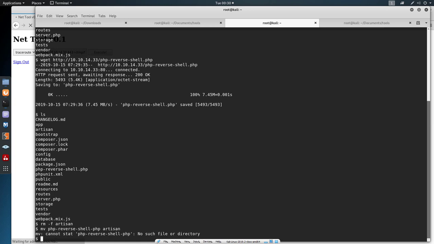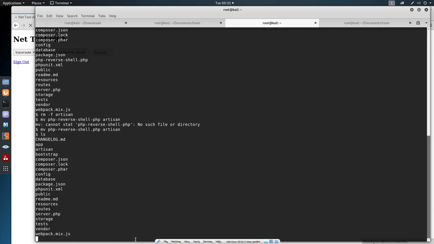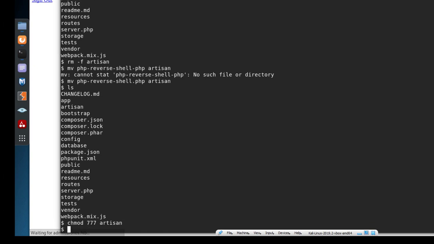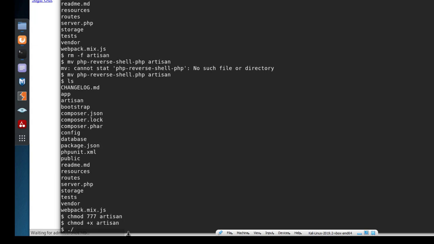So what I want is the same move command. You see right here, I put a dash instead of dot. PHP dash reverse. Can't type and say things at the same time. It's weird, but let's see. Okay, now if I do an ls, I should now just have an artisan. Doesn't have a lot of permissions. So what I can just do is chmod to give it all the execution permissions, read, write, and all the good stuff. Then I need to make it an executable by doing chmod -x, +x artisan. Then from here, I can just run it.